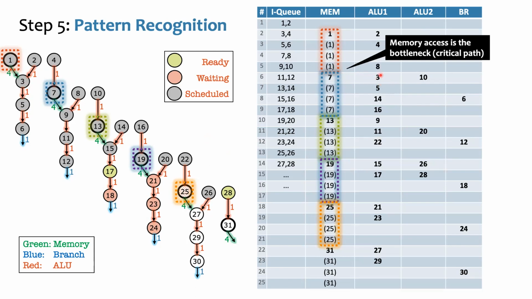And because I have a lot of ALUs and enough branch evaluation units, I don't need to worry about resource constraints over there. They're just waiting for 1. And 7 is also just waiting for 1 on the resource. Therefore, this sequence of memory access instructions becomes a critical path limiting CPI.